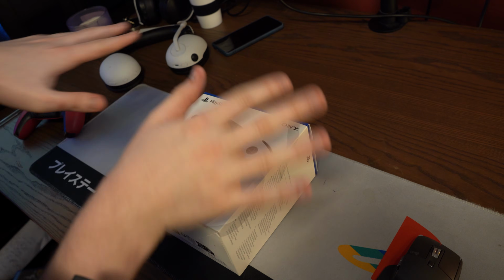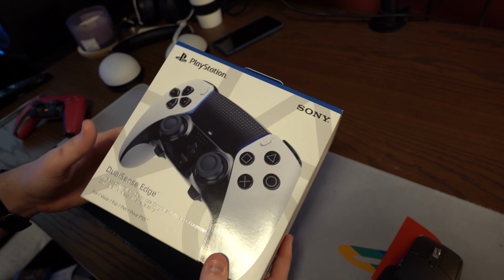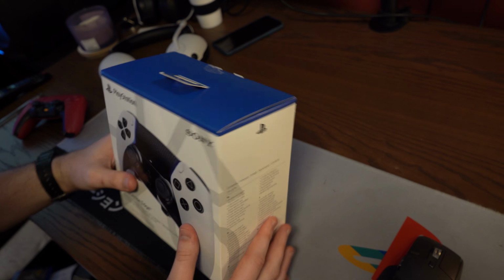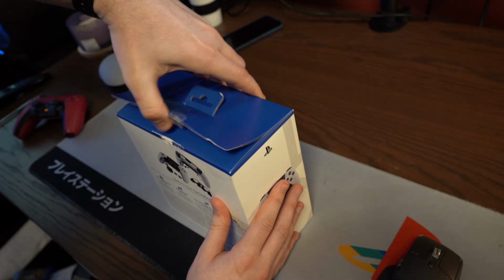So as you can see, we have a bit of a setup going on here. I have my unboxing camera that I have moved over here. So of course, we've got a big chunky box for the Dualsense Edge. It's actually kind of heavy. I had a little bit of an issue with this whole tape stuff here, so we've got that out of the way, and let's just get into opening this up.